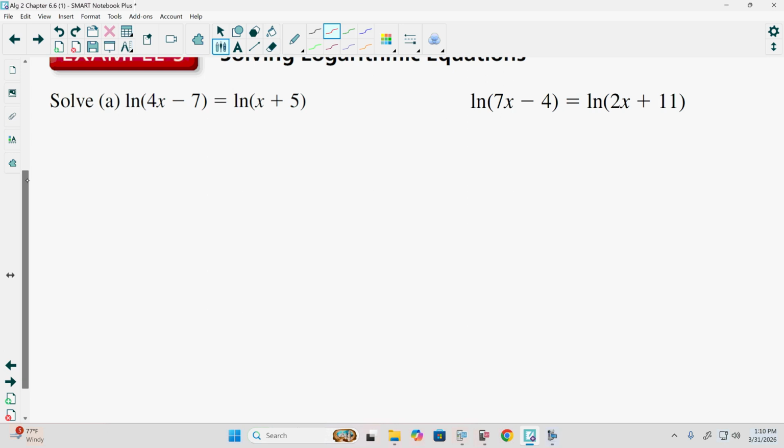Now, when we look at this here, we have one log on either side and they are the same, yes? So it means what's inside has to be equal. So it's telling us that 4x minus 7 has to equal x plus 5. Questions on this here? Well, yes, there is a good reason for it. What's e to the ln? Well, e to the ln, the base that we're putting the natural log to and the base of the natural log are the same, so they would cancel out, leaving us with what's inside. That's all we're doing. Does that make sense?